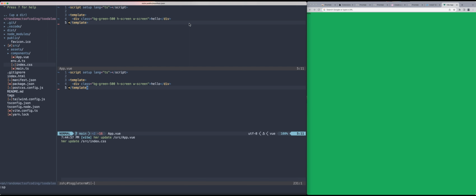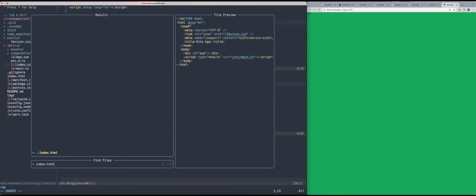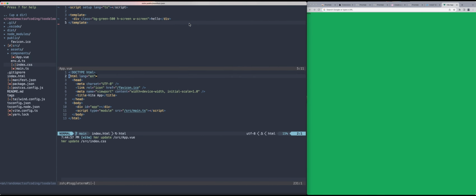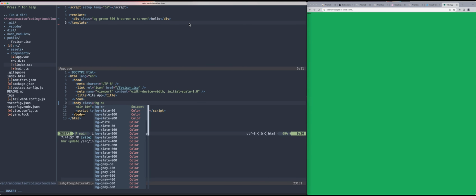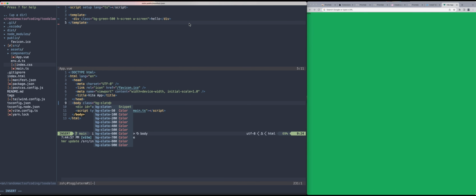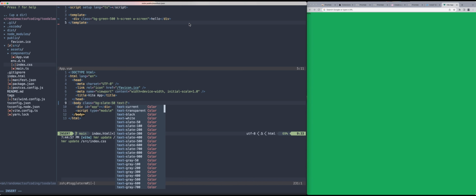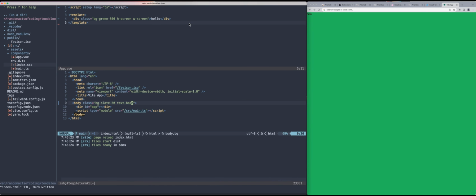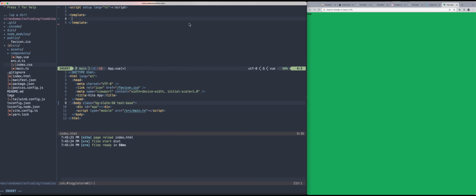Let me get some of these settings into the index.html file. And for the background, we'll have a slight background, bg-50, and text base for all the text sizes. And I can come in and delete this.